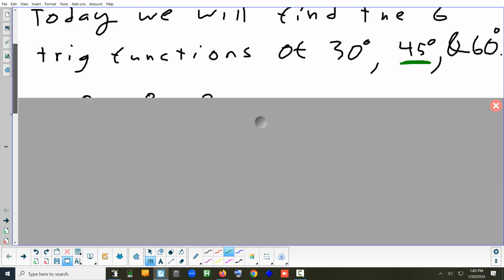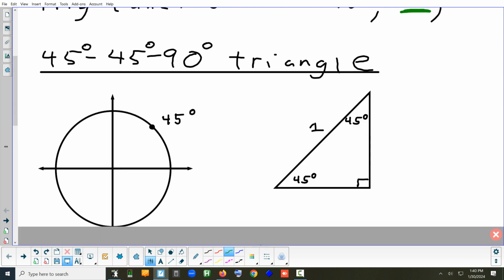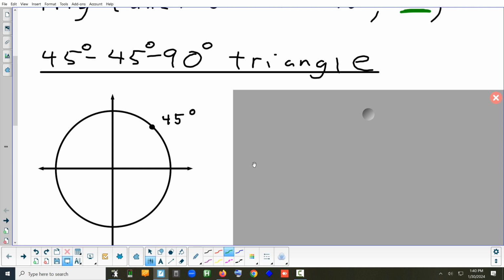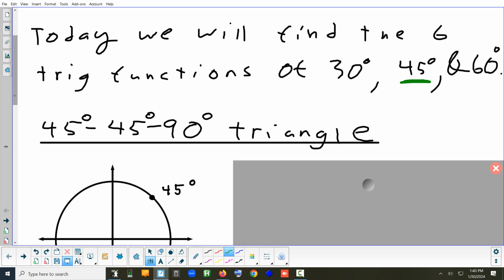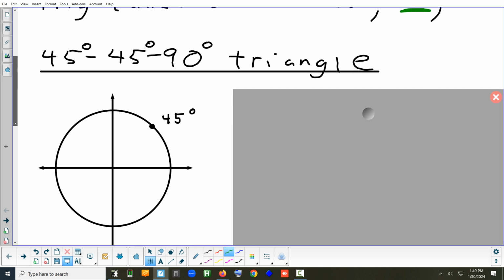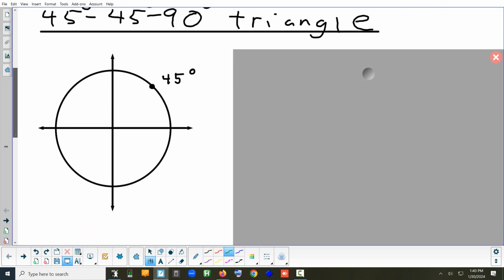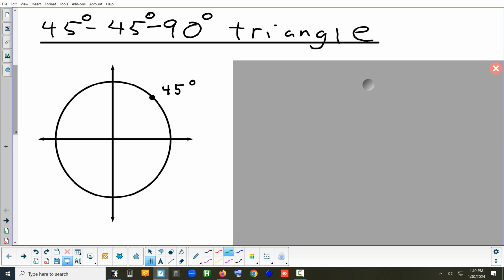I'm just going to draw the diagram a little bit bigger. This is going to be the diagram for the 45, 45, 90. This has nothing to do with the 30 and the 60. That's a different diagram. You can do the same one for 30 and 60, but you need a different one for 45. Here's 0. Here's 90. So put 45 about halfway through quadrant 1.